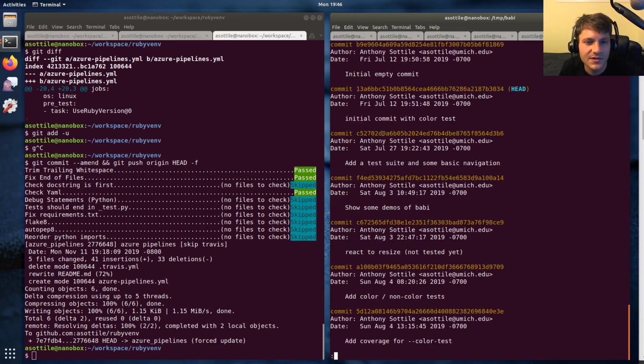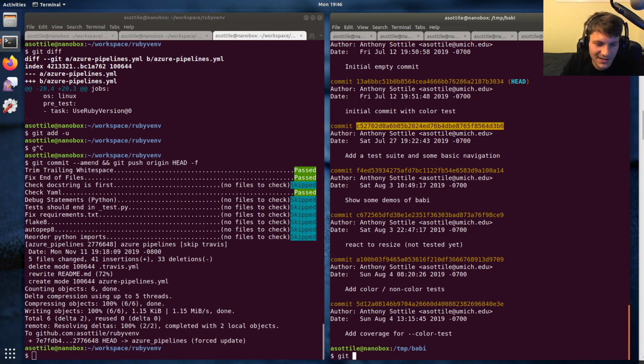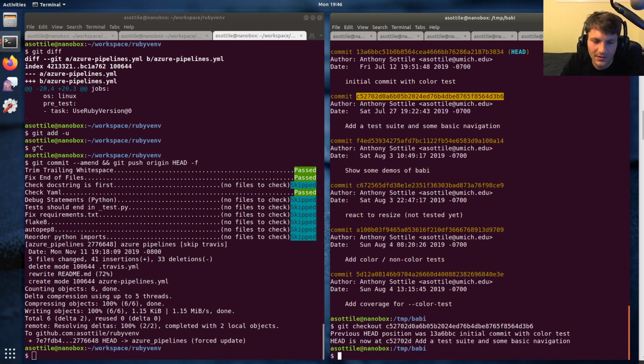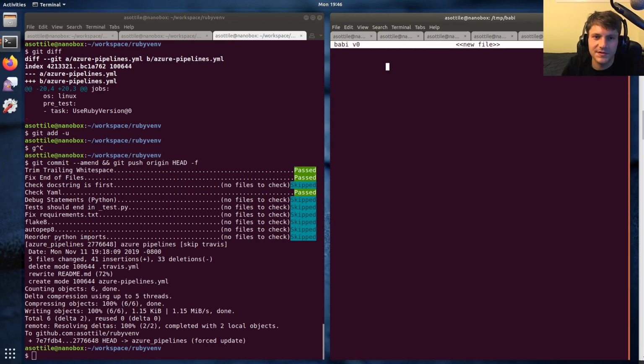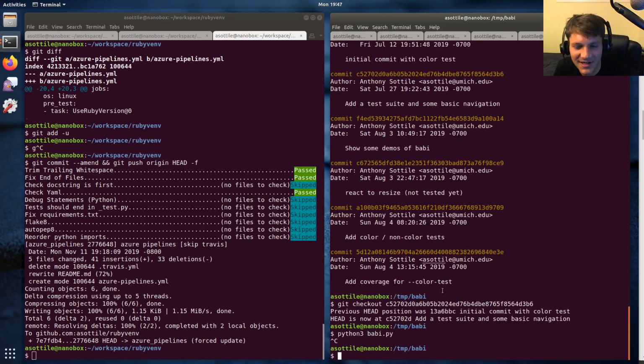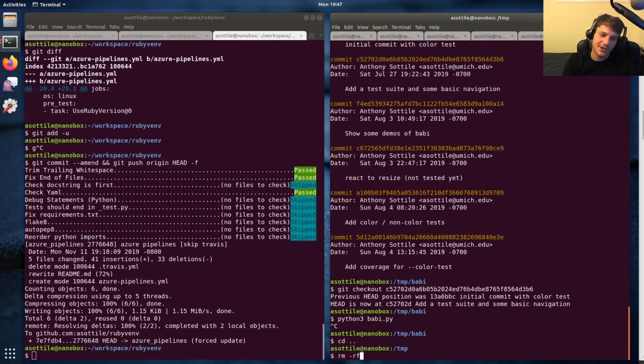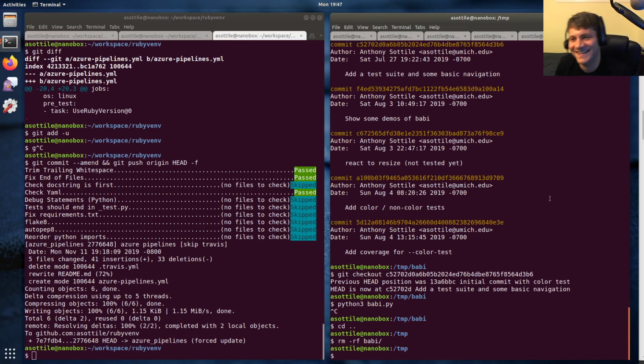What was the first version that did something? Add a test suite and some basic navigation. This is when you could first use arrow keys and stuff. Obviously typing characters didn't work, but there was still some basic stuff. You couldn't go off the edges, but the navigation made no sense. But anyway, yeah, built from scratch. Originally did not very much, but now it does more not very much.